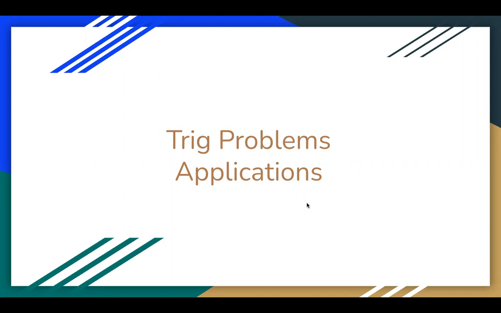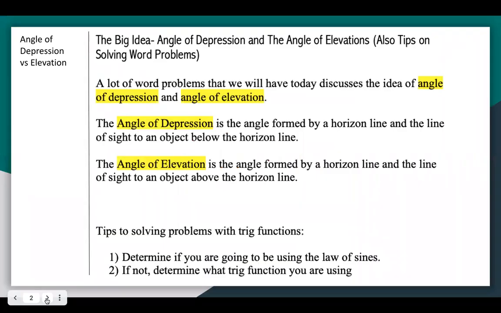angle of elevation and the angle of depression. Okay. Because these will often come up with word problems. And in fact, I think there is one question on your homework that does deal with this as well. So there are these 2 angles in a lot of real life scenarios called the angle of depression and the angle of elevation, which is really important when discussing a lot of flying problems and a lot of different problems. I think there's one with the shadow question on there as well.